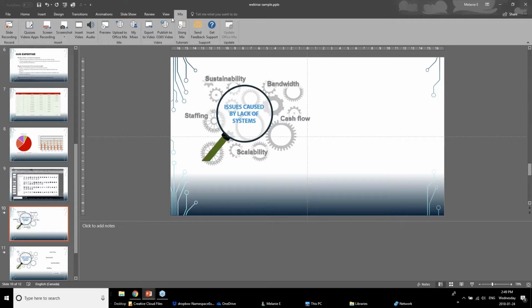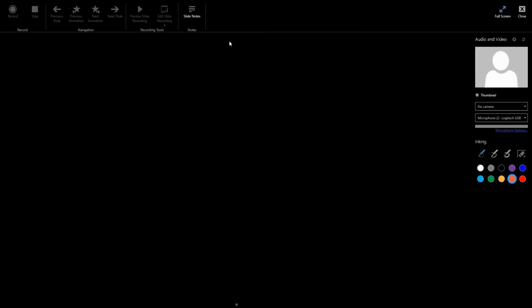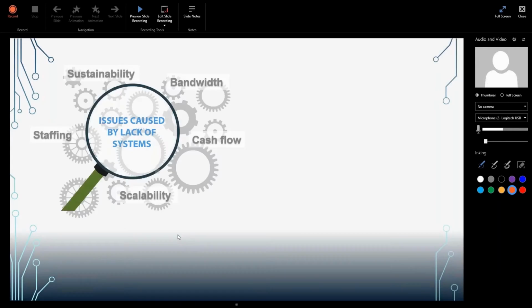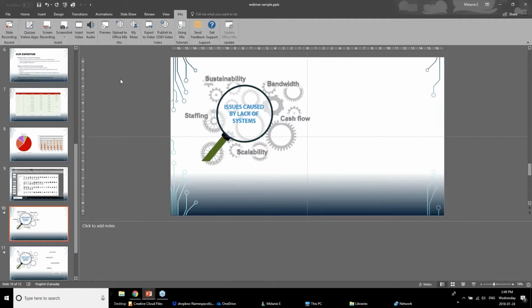And what I love is that with this mixed slide recording section, if you did have slide notes as you're talking through, you can have the slide notes showing, and basically it gives you a direct script. So you don't have to print, they're right here, they actually show up right in front of your face. So it's a great feature. I think this mix thing saves it in this area called my mixes, and then you can export it to video.